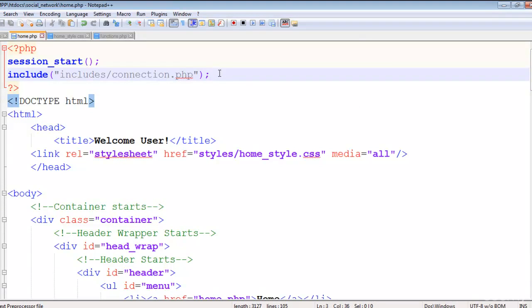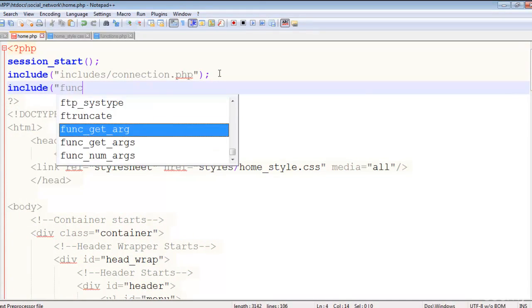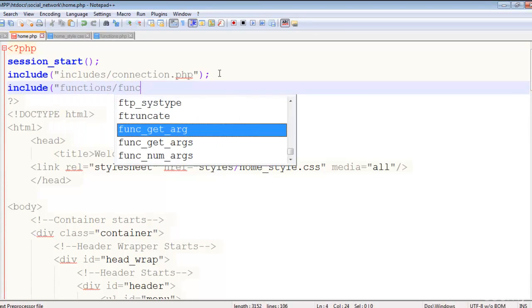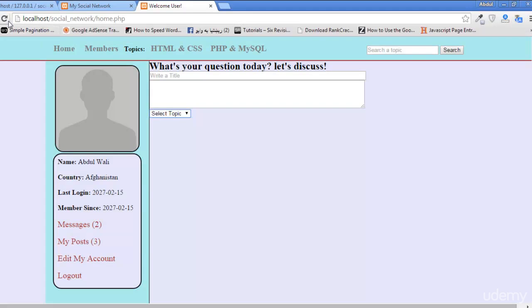That is the problem. We need to include functions.php from the functions folder first, because then we can access the functions inside this page. Now it must work. Refresh it, and see, you can see HTML and CSS.